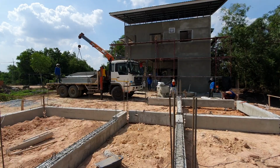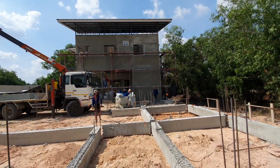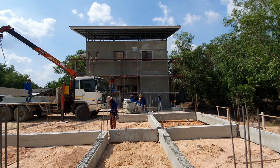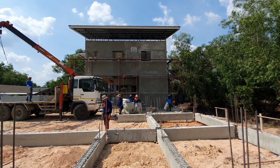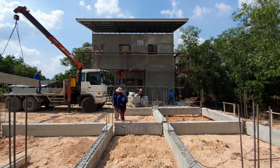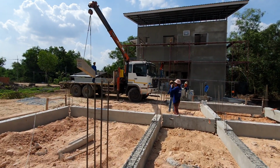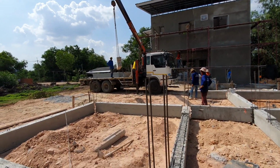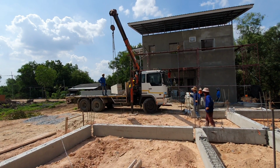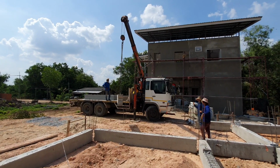They've done really well. I did believe that this floor was going to be the same height as the floor of the other building over there, but looking at it now, it doesn't look like it is going to be, although he told me it was going to be, and I've got no reason to doubt him, except just looking it appears like it's not going to be. There you go, there's a heap of contradictory words. I haven't got a clue, is basically what I'm saying. He is the engineer and the builder, and I trust him and he'll do a good job. I've seen his work, he's a bloody good builder and a good engineer.